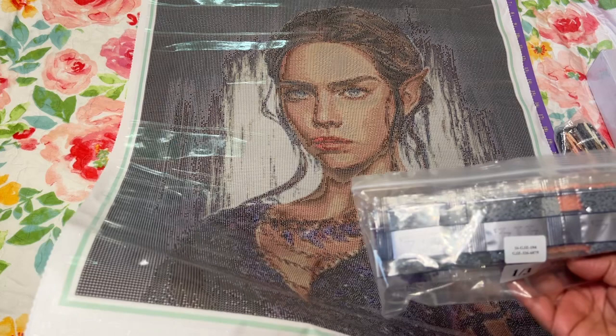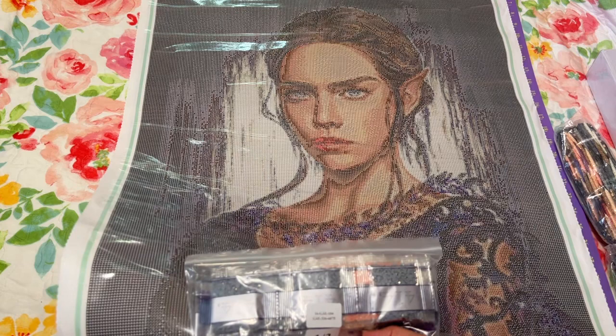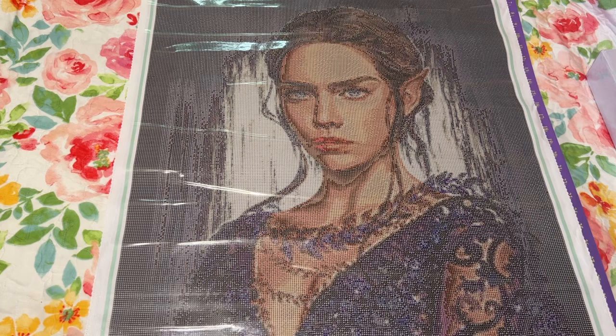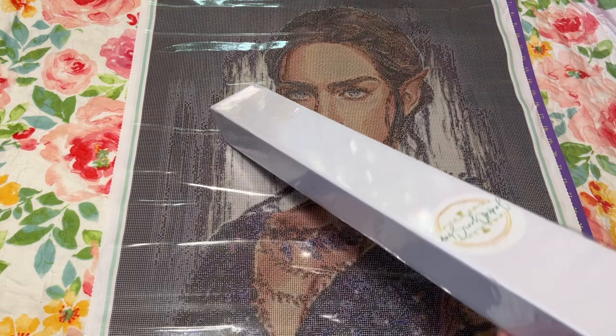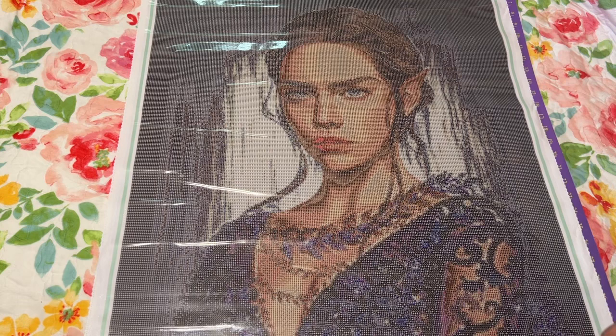I'm just going to keep going with this — GJZ 326. If you do separate your drills from the canvas, you'll know you should have three bags and they all have the number on them. This is my cross stitch, and this is Elsa. There are three princess panels that I really wanted, and those are the three I'm going to try to get. I have another Jada Gem Shop order that I haven't checked on yet.